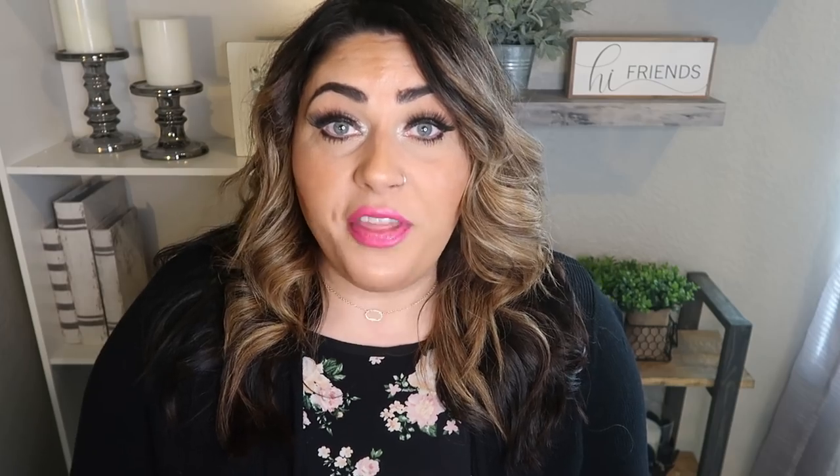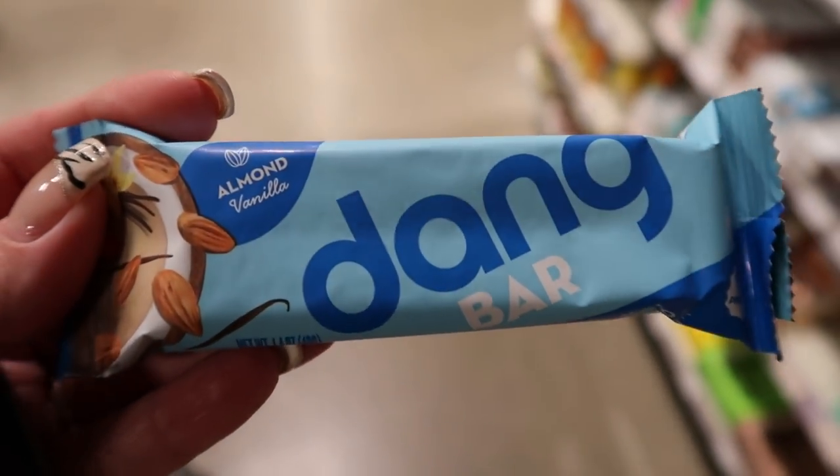Next are the Dang Bars. I've seen these in the WW community. These bars have a couple of ingredients I don't love: natural flavors (AKA artificial flavors) and sunflower oil. They actually have natural flavors listed twice, so there are likely two different types of artificial flavors. These bars are also pretty point-heavy at about seven smart points. I'm going to put these at about a three out of ten based on the ingredients and smart point value. There are so many lower point, better ingredient options out there.